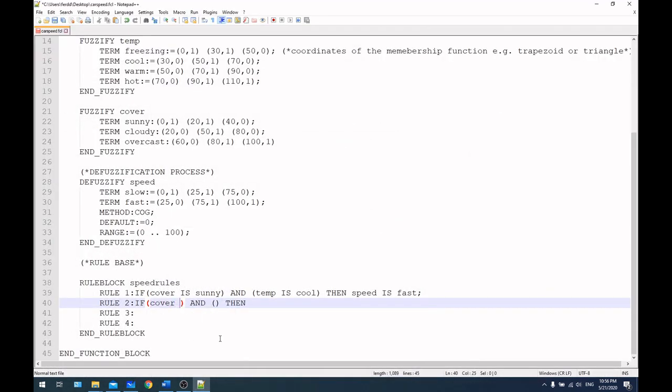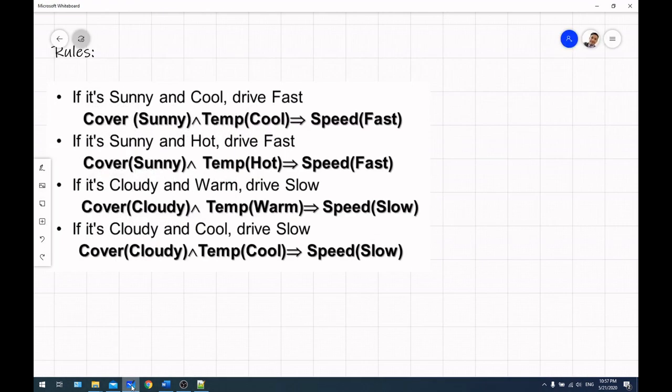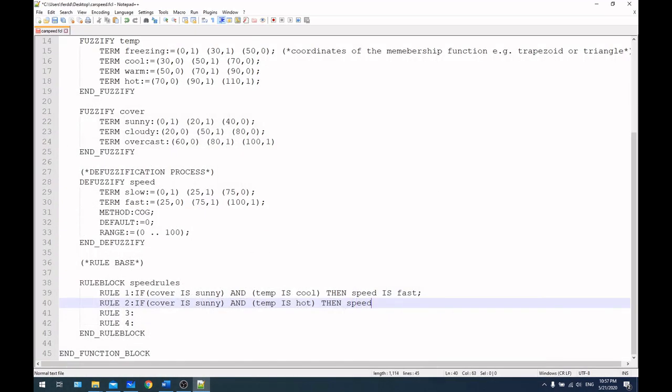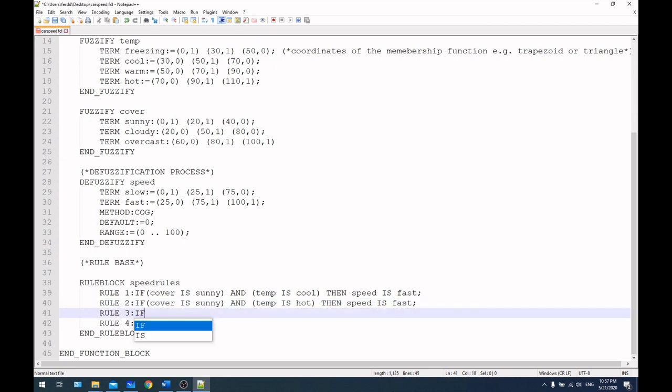If cover is sunny and temperature is hot, temp is hot, then speed is fast, right? Speed is fast. Next, if, and, then.